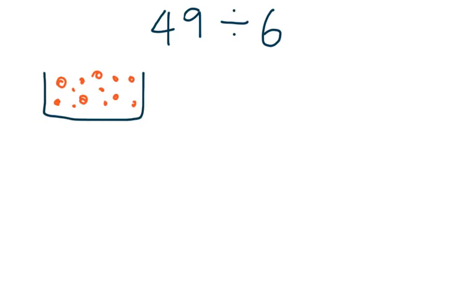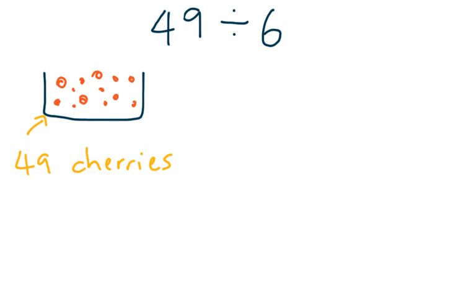Next, let's look at 49 divided by 6. For this problem, we're going to imagine a large punnet of cherries. 49 cherries, of course, and for the purposes of these large examples, since the numbers are increasing to numbers such as 49 or above, I'm just drawing a few cherries in there, not 49 to be exact, but you get the idea.